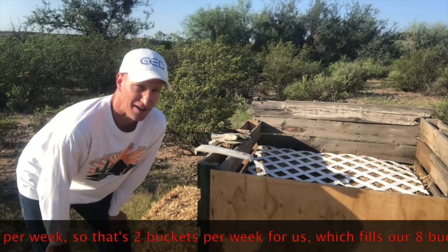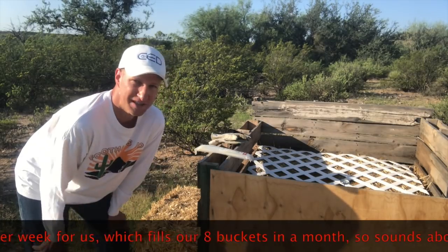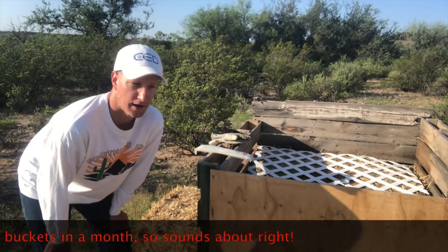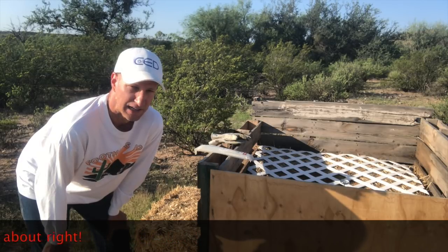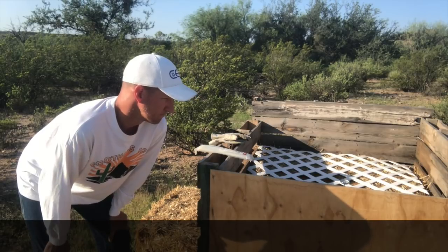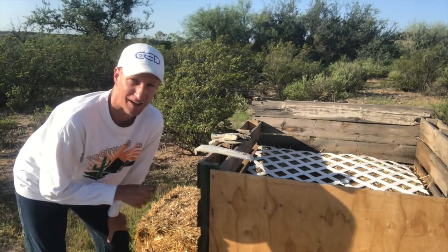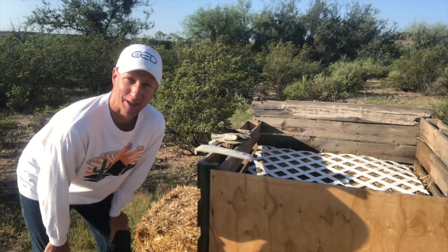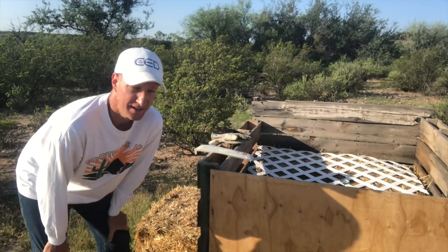We've been out here for about 5 months. I think we've been using this for about four. I might be able to do one more set of buckets into here. You know, we've got our humanure and our kitchen scraps and things. I think we do a total of, it might be eight buckets. It's either six or eight that we toss in here. So it takes a good bit of space when you do that. So I'm not sure if I have enough room for today's deposit, let's say. So it's time to expand.